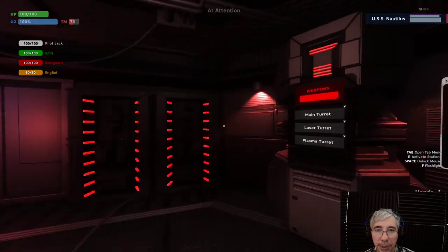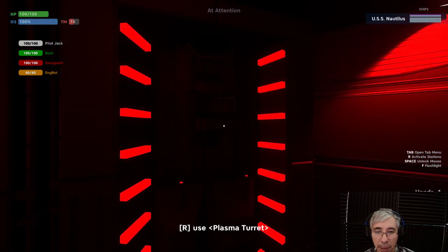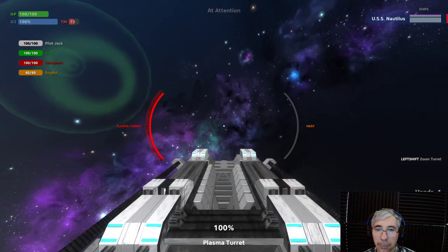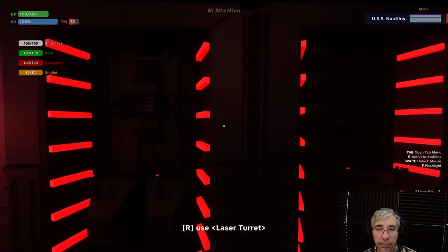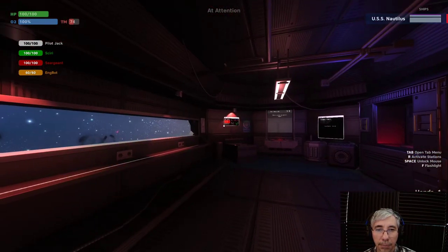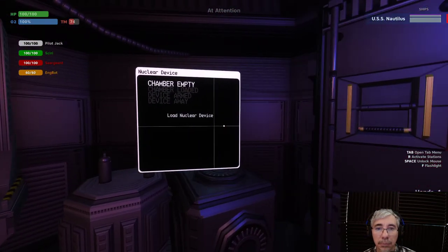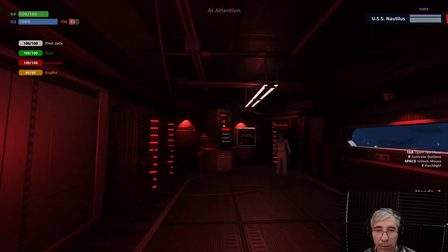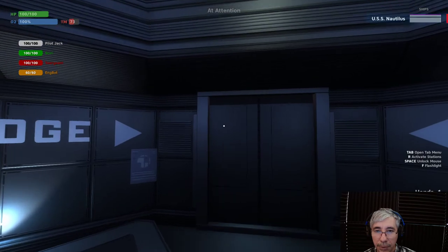So this is the weapons station. So here you can control weapons. For example, you can go here into the plasma turret, and then you get this view where you can shoot enemies. This is a laser turret and so on, and he's on the main turret. Also you have ammunition here that you can take with you, and here is to load the nuclear. You have nukes, so you can use that weapon in case you are really overwhelmed, in case of emergency.